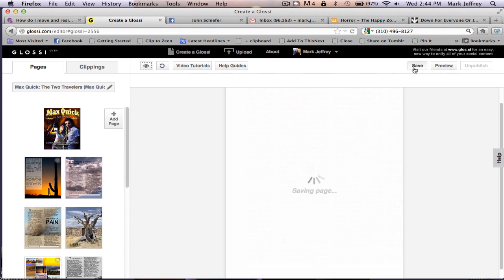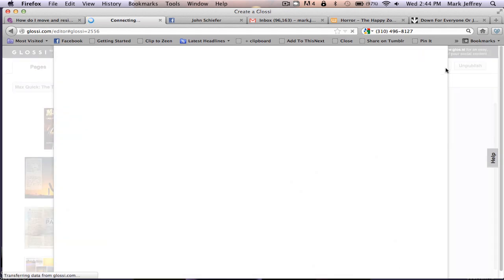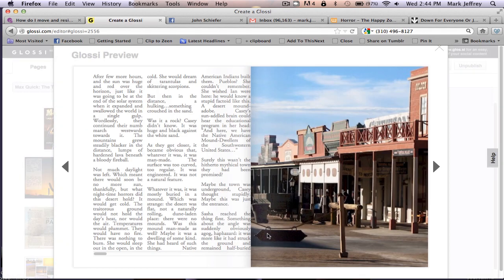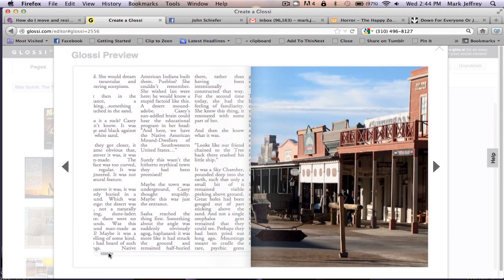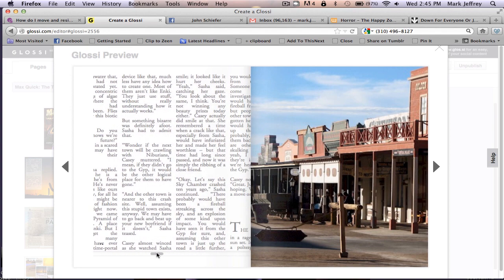Now I'm going to take you through this entire Glossi so you can see the columnizer in action. And so this is how you handle the problem of, right now without the columnizer, it's a little bit difficult to make sure that all the text is matched up correctly with the sizing of the box. But you see here now when I go into preview, there's the page we just made. Now you don't have to worry about that problem at all. It's just taken care of for you, and people can just sit inside this one page and scroll left to right.